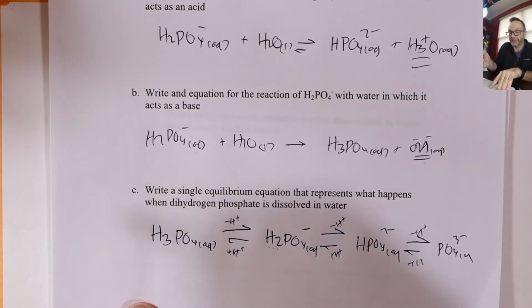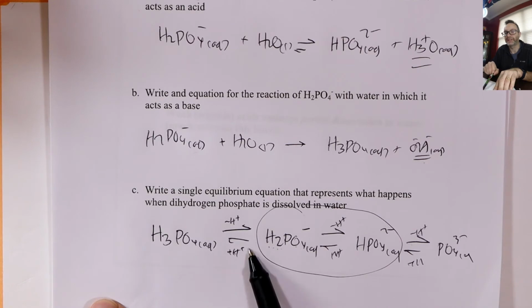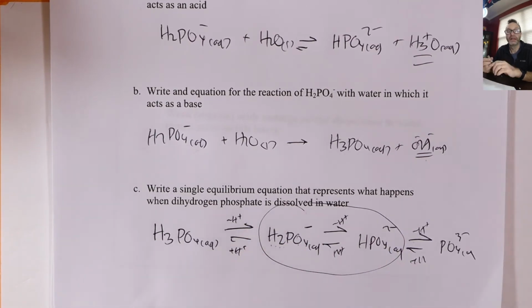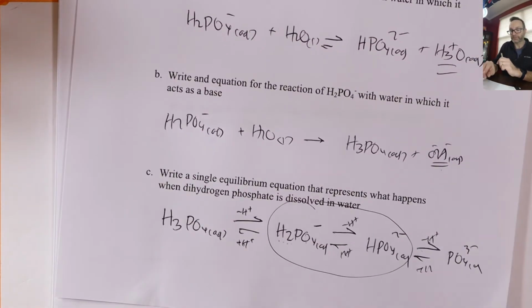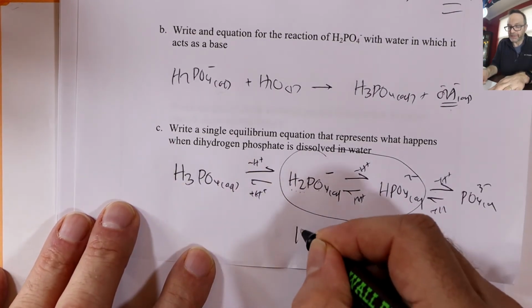Okay. So if you think about it, both of those are amphoteric. At the end here I can only go one way, so that's not amphoteric. At the bottom here I can only go one way, that's not amphoteric. But these guys in the middle are fully amphoteric. All right. What I suggest you do is try hydrogen carbonate.